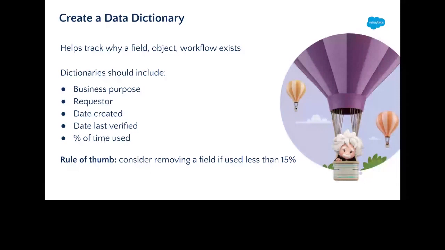All right, before moving ahead, there's a last rule of thumb. Consider removing a field if it is used less than 15%. Say only the financial team is using it only once a year. This means they are not using it very frequently. Either suggest another action; it doesn't have to be removed, that's obviously based on the business use cases. But let's just say there's a field which nobody uses, only one person knows about it, and that checkbox or picklist value is not getting used anywhere. You had better remove that instead of keeping it on your org's shoulders.